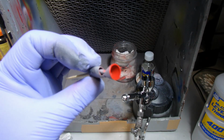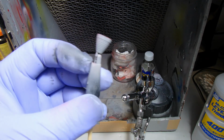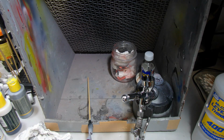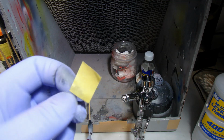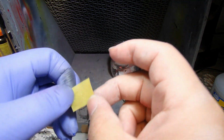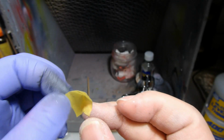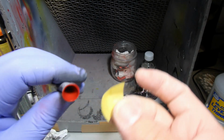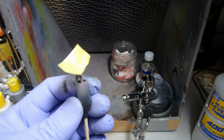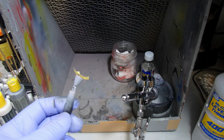Okay, now just painting some color inside the thruster. Well, I paint the red first, and then I need to do the masking for the side. First, just cut a piece of masking tape. Cut a little bit. Just make a little cone stick, and then just stick it right here. Now I will test it out by a little bit.